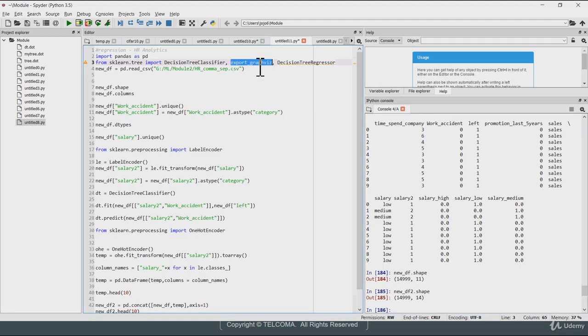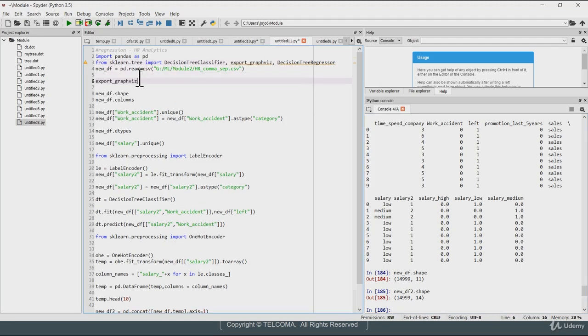So if I'm using the same, I'll say export graphviz, and I'll pass the object of a decision tree, which is dt. I'll pass a path where I want the file name to come. So I'll just say, let's say I have the same path. I'll pass in something, let's say like test.dot. So dot is the extension for a file that is created by graphviz, and it will be a list of values which indicate a directed graph.